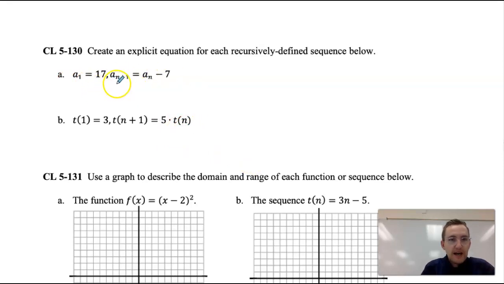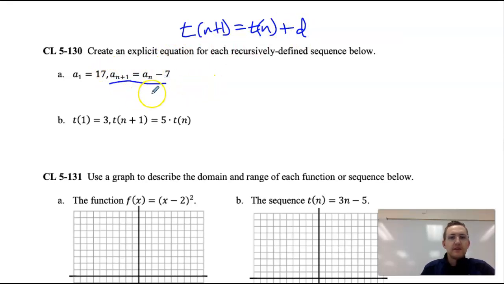So this one's A, so I'm assuming this one's going to be arithmetic. And if we look at our toolkit, the recursive equation for an arithmetic sequence looks like t of n plus 1 equals t of n, put our parentheses, and then plus our difference, which is exactly the same form that we've got right here. So we have our function a of n right here, minus 7. So that tells me that minus 7 is going to be our difference. So d equals minus 7.